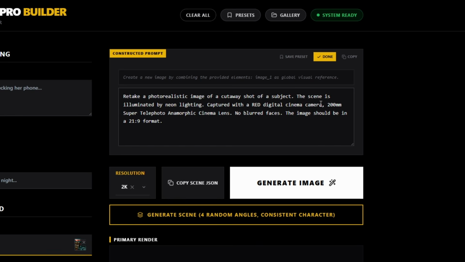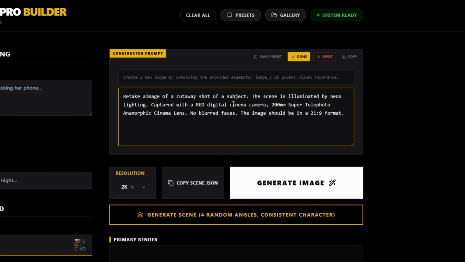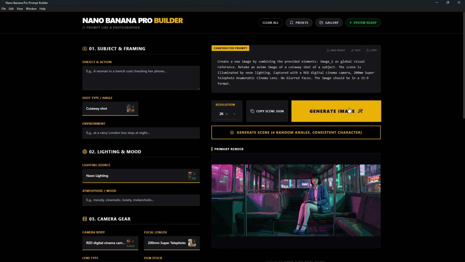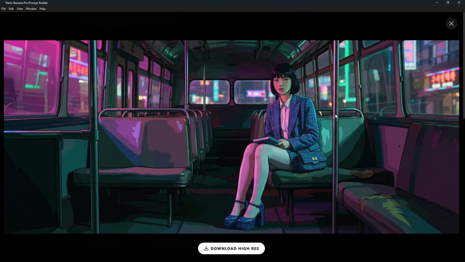Click edit, go in here and just change a few bits. So let's make it an anime image. Well, you know, strictly speaking, this is for realistic images, but we can change the prompt, so why not? We'll type in anime, generate the image, and okay, it's not the best anime looking image in the world, but it definitely has cartoonized our image.